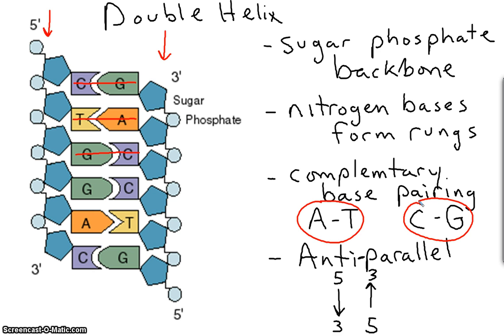The other thing that means is that when we have a double strand, those 2 strands are what we call anti-parallel. So one of the strands, the one on the left, as you can see, runs from the top 5' down to the 3'. The opposite side has to be anti-parallel. It runs from the bottom 5' up to 3', so they're anti-parallel. So those are 2 things about DNA that you've got to remember. There's complementary base pairing, and that they do run anti-parallel to each other.